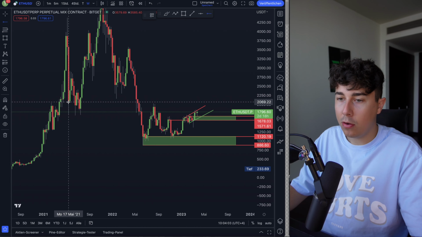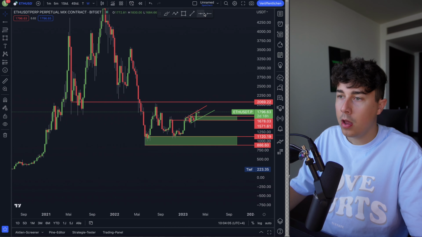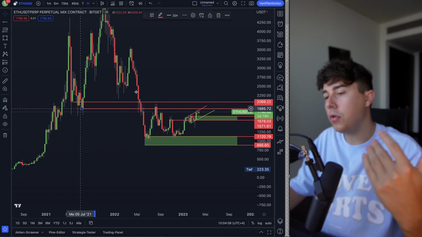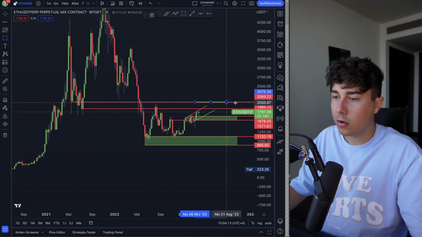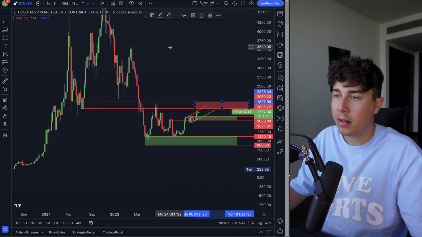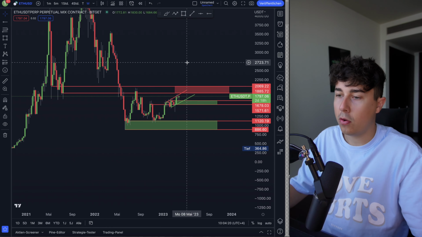But next to this, we also have here this block where I see an overview of price targets for the next days or the next weeks for Ethereum. So this level here, in my eyes, is very attractive for Ethereum. It could be our long-term or short-term goal.